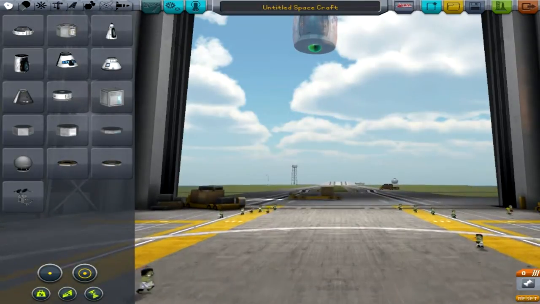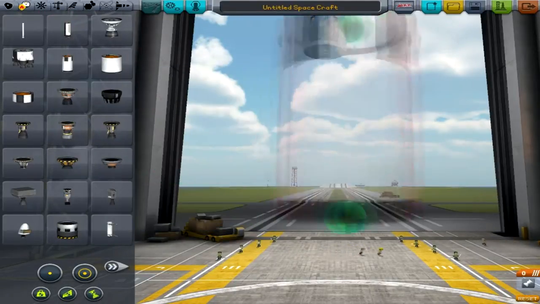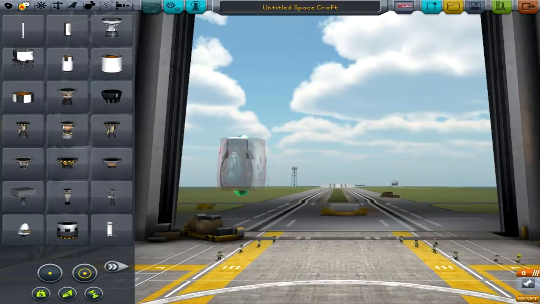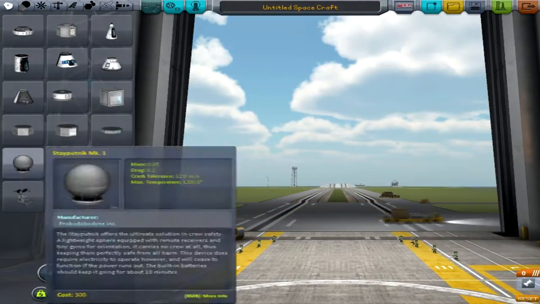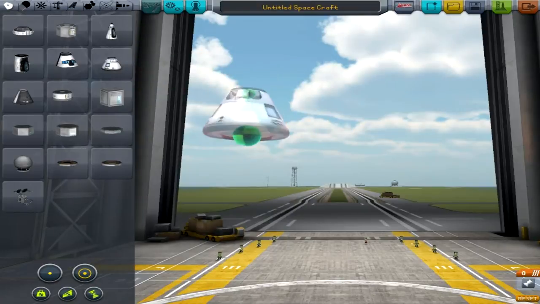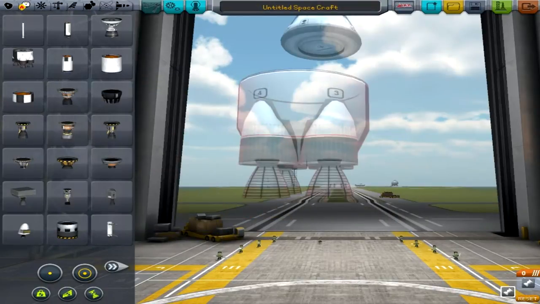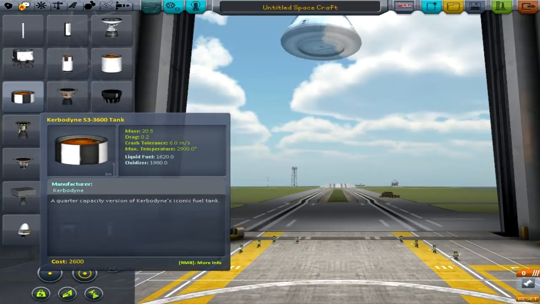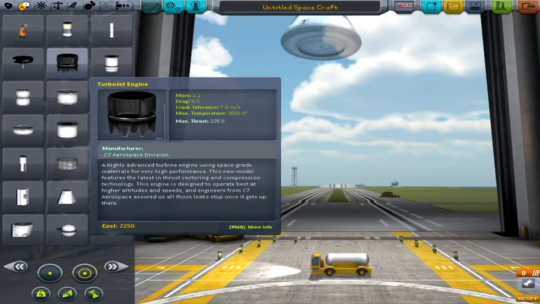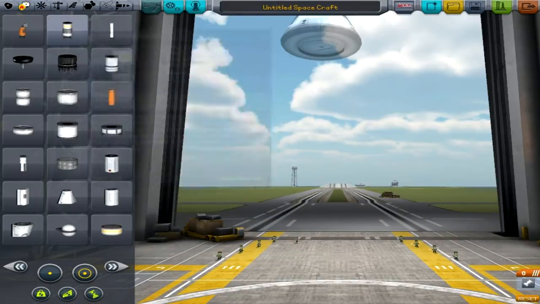Ah, no, that's bigger. Propulsion. Still not. I swear I'll find one that's bigger. Commander pod. We'll go with this. What are you? No. Fuel booster, fuel tank. Would that fit? Yeah, will anything go on this?